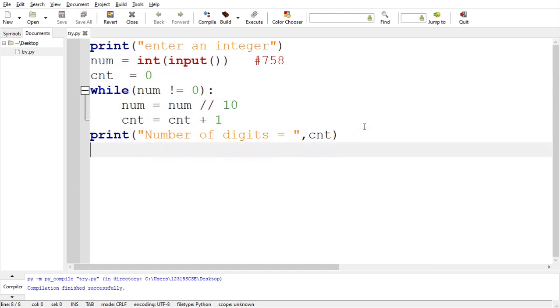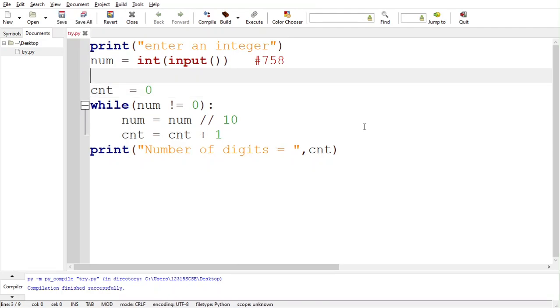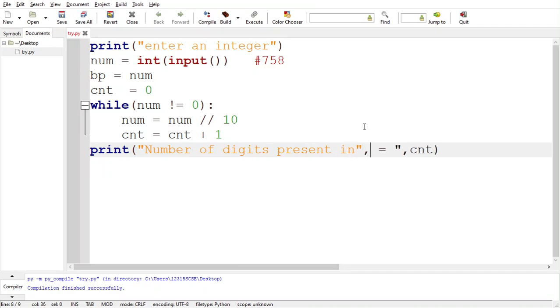We don't have a backup. So if you want to keep a backup, I can just say BP, for backup. BP equal to num you can have. So number of digits present in BP, comma, and then I can put the count.